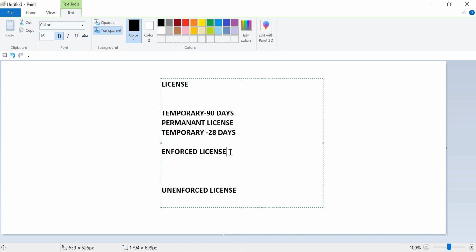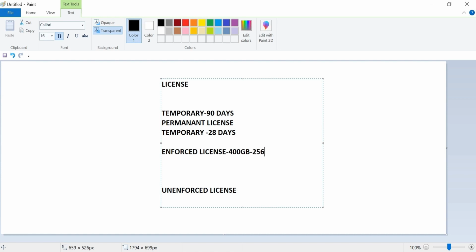Enforced license means, for example, you have 400 GB RAM. It won't charge you for the full 400 GB. It will ask how much memory license you need.